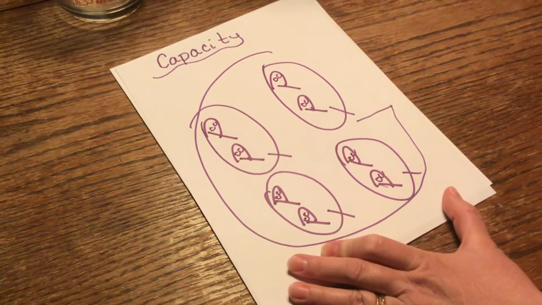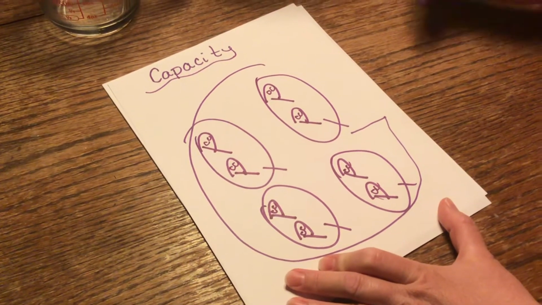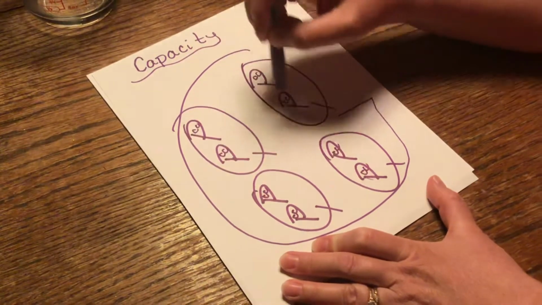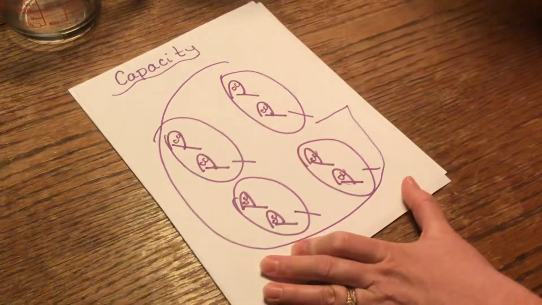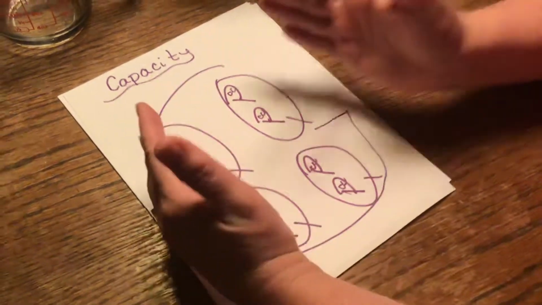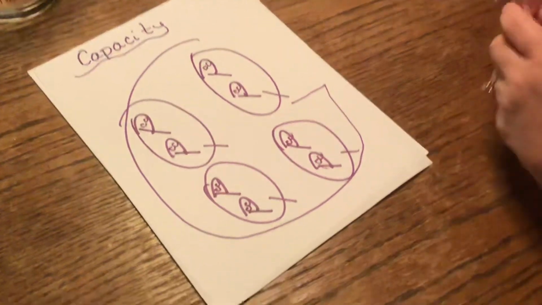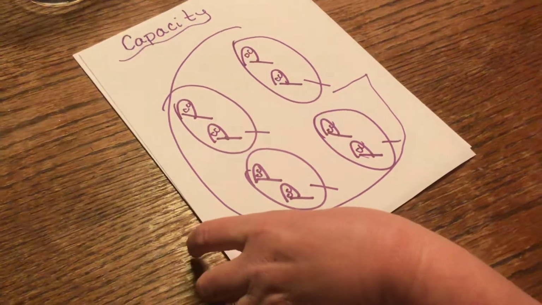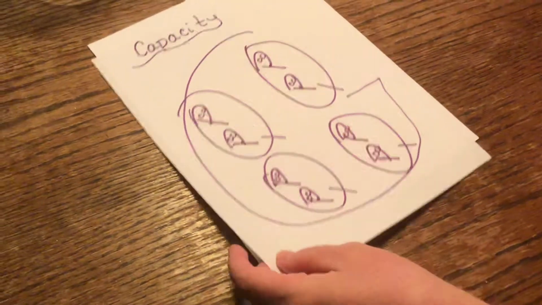So if you were looking at this and you wanted to know how many pints in a gallon, you could say, well, how many pints are there inside this gallon? 1, 2, 3, 4, 5, 6, 7, 8. So how many would be in 2 gallons? That would be 8 plus 8 more is 16. Anyway, it's kind of a handy thing, and you'll see that on one of the worksheets that you have this week coming up.